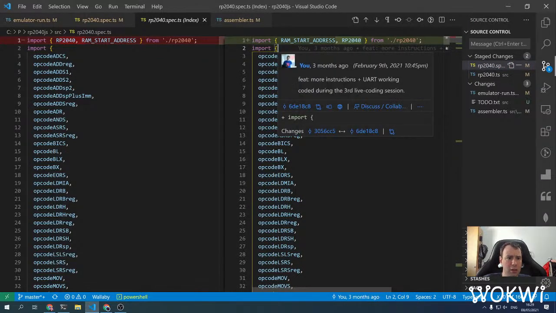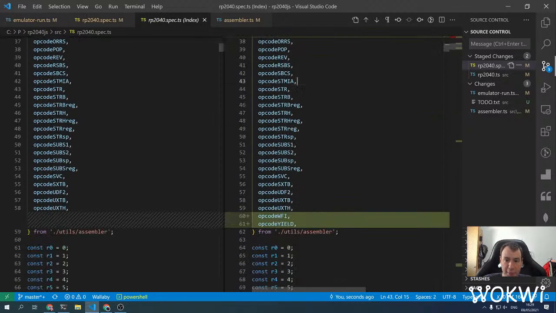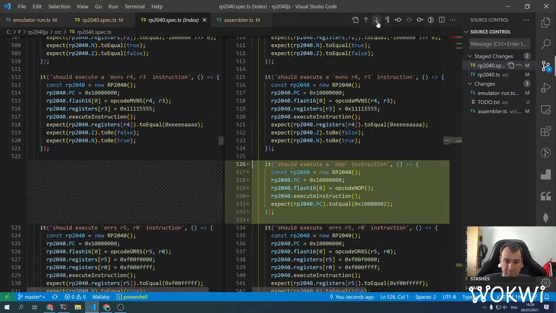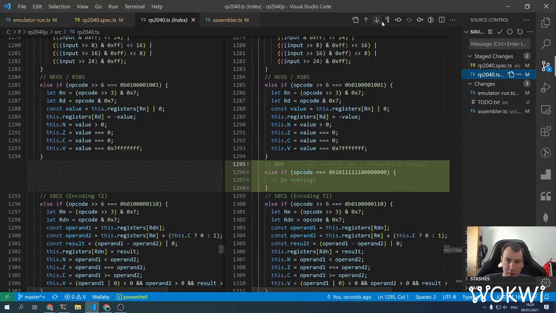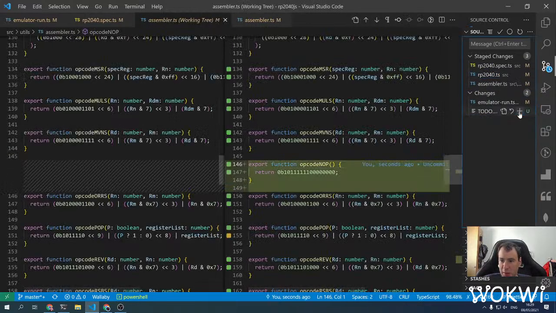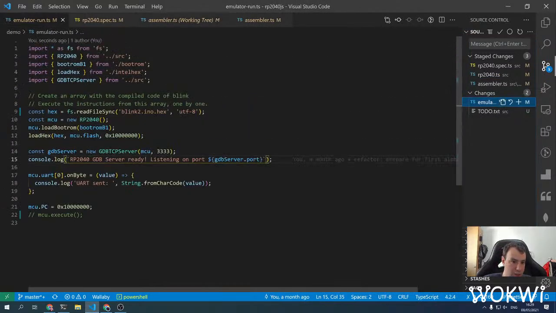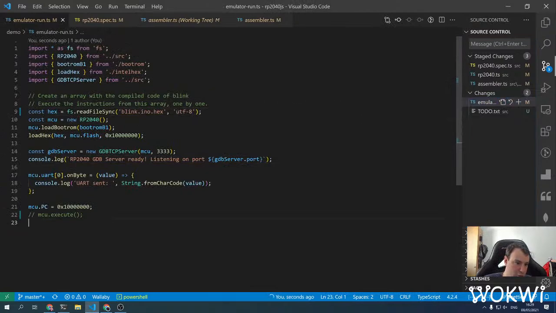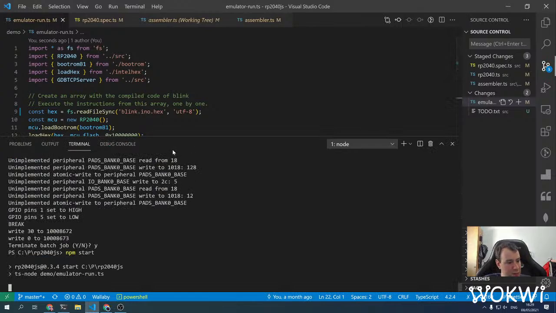Huh? Oh, I probably organized the imports and that's why it sorted them finally. Okay, NOP, WFI, yield, NOP, WFI, yield, also assembler, and now just run again one of those links that we have to see if they still work.